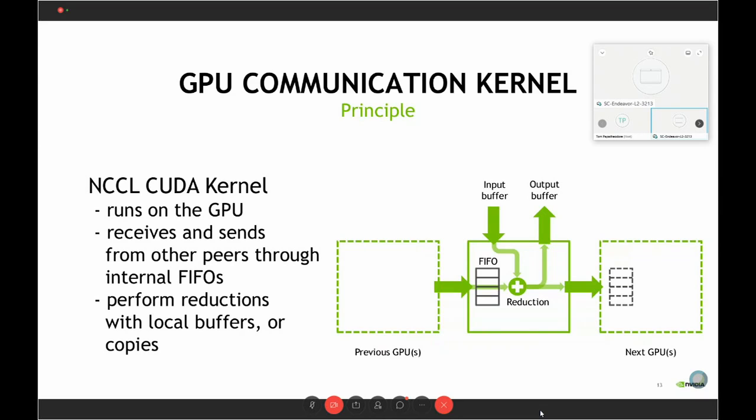It can then store the result to the local buffer as well and send it to one or multiple GPUs. And so that kernel is running on the GPU, and it's constantly getting data in, pushing data out. So we try to pipeline things very efficiently, so that data is always flowing in all the directions and using all the links we can.